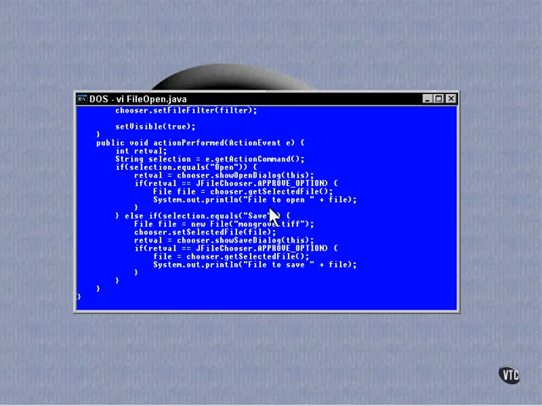To get the name of a file, a call is made to getSelectedFile, and the file object is returned. In this example, all that happens is its name is printed. Now the action for save is a little different. The name of a selected file is set into the dialog.